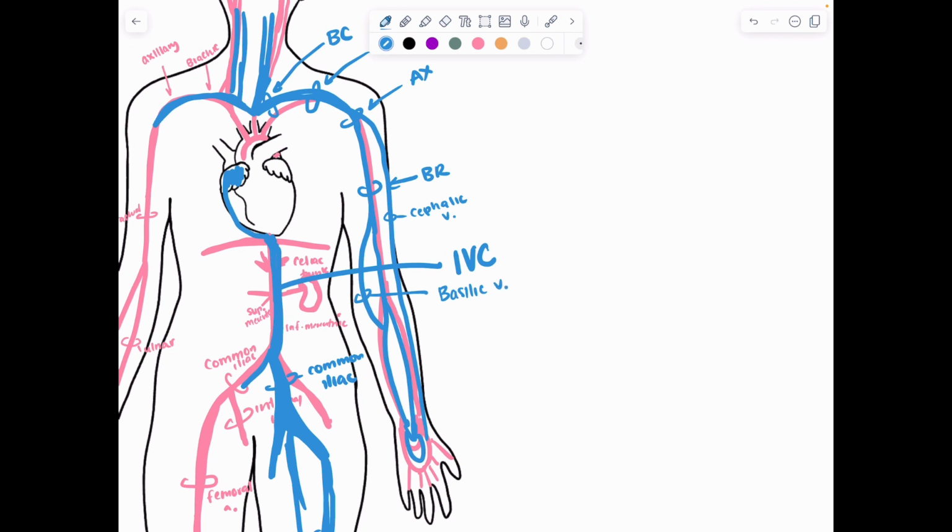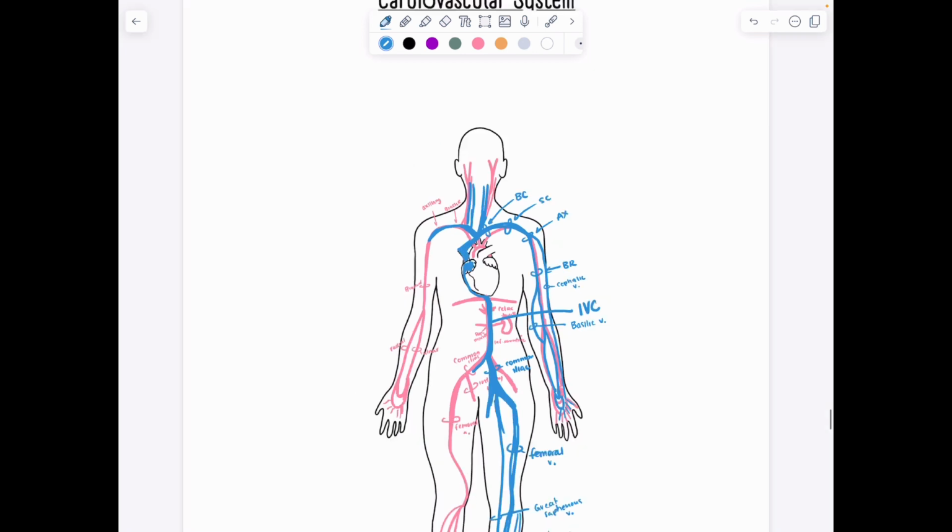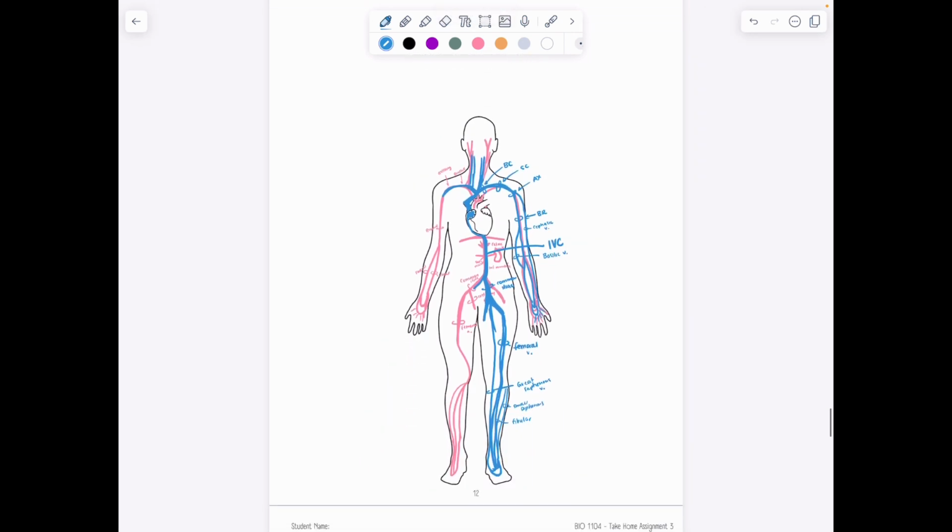Now these veins are important because we get blood from these regions. And so it's nice to know where they are, because if you were to take blood, these are the different ones that you'd be looking for, to learn how to find them. And we still have our palmar arches, our digital veins, and things like that. And then our brachiocephalic trunk would then go to the superior vena cava, which we see there.